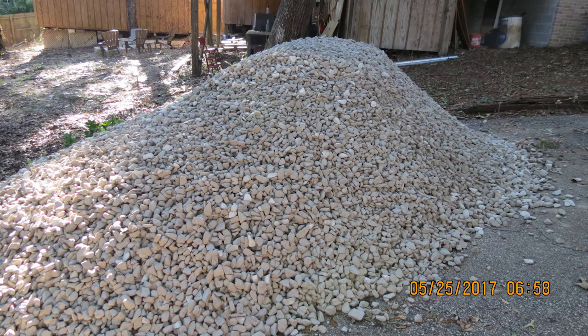And so the best way to mitigate this problem is to do, like I say in this next photograph, get some large irregular sized rocks, not river rocks, not those round ones. Get these. This is number 4 slag. It's actually used for the railroad. You can get these delivered to you by the dump truck load, that's 25 tons, or you can get them delivered by the trailer load. You can pretty much go to Facebook Marketplace to find the people that deliver this to you. You can also look it up on Google for gravel suppliers. If you need a lot of it, that's going to be the best way to do it.